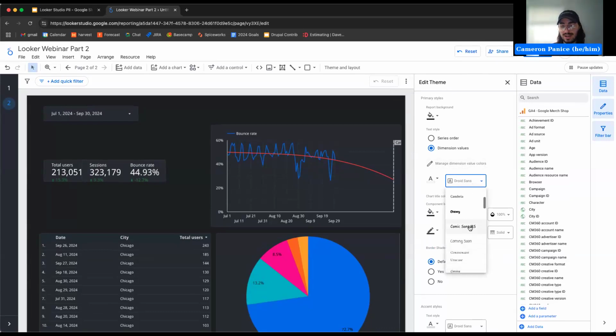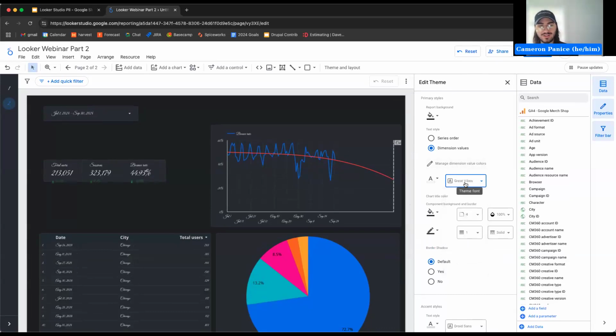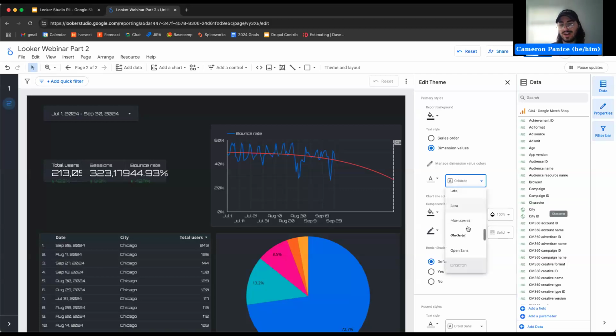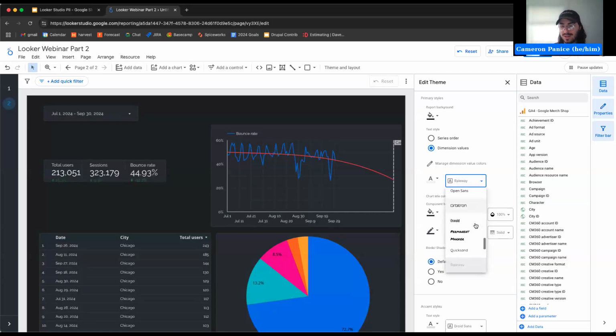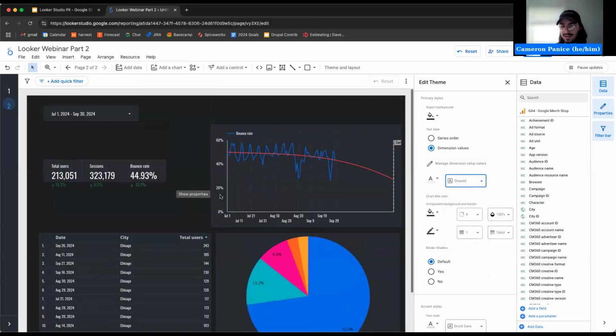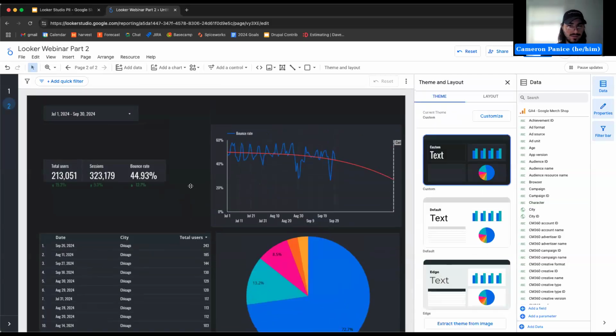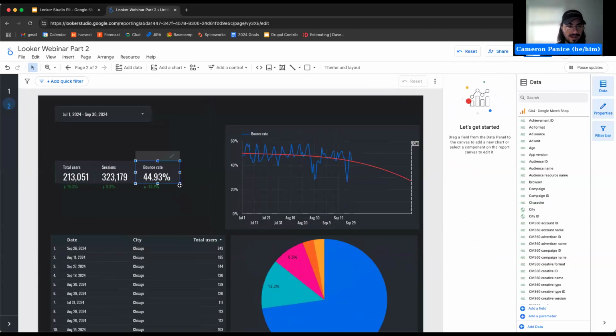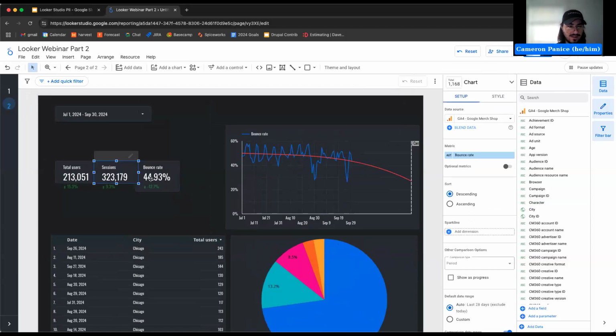And I can select something. Comic Sans, why not? Who doesn't like Comic Sans? I have yet to see a way for you to add your own custom font, but there's a lot in here. I believe these are all Google fonts, so you can really pick and play and find what suits your needs best. And then, of course, let's say I like this font the best. I'm going to do a little bit of adjustment now with my newly selected theme. I'm going to stretch out these borders a little bit more. Perfect.